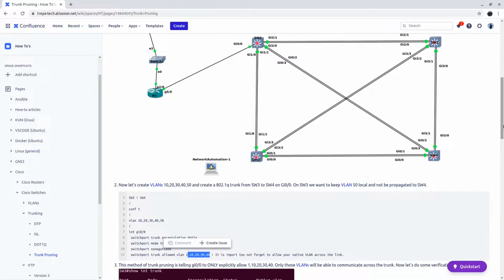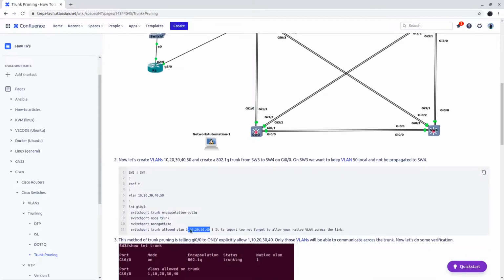And the common mistake that people make when using this command. So essentially this command is saying only allow these VLANs across the trunk. So when you want to add another VLAN to this list, let's say you make VLAN 50 for just your printers, right? Or for a new department that came into your office. Well, we're going to have to add that VLAN to this list.